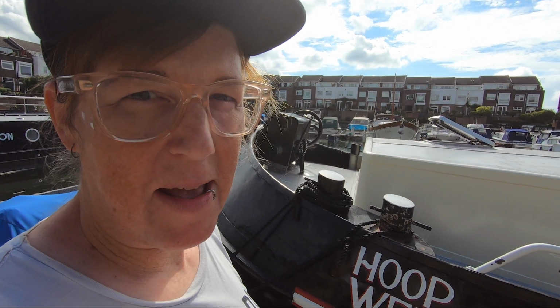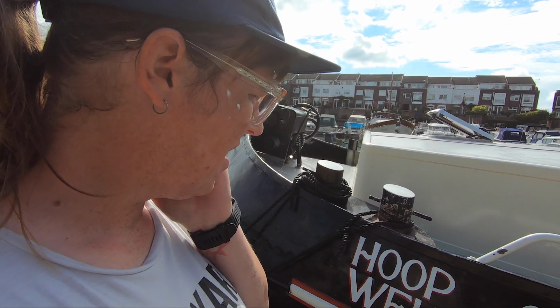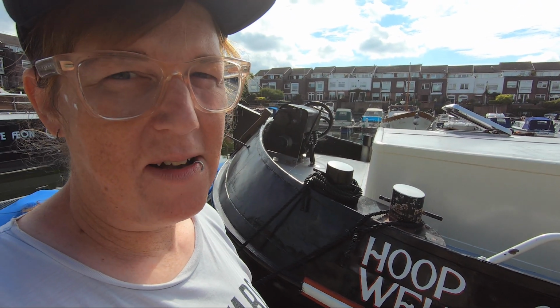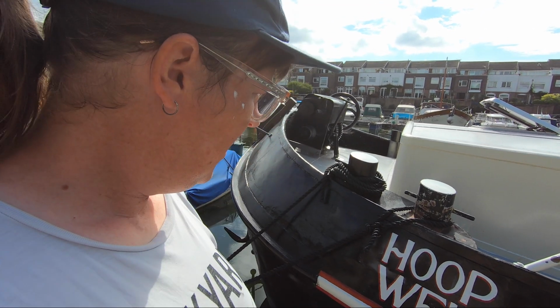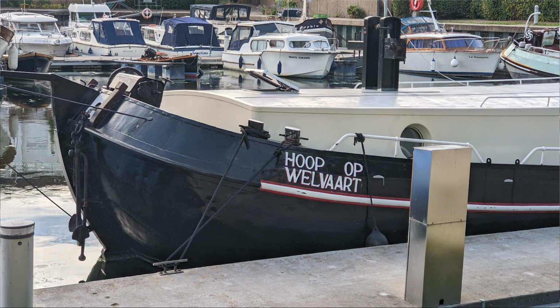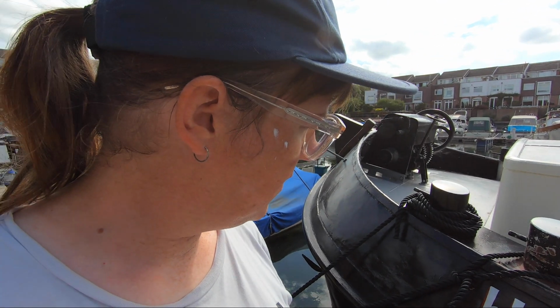I've finished painting it anyway, but I realise now it is so hard. Sign painting is so difficult. But I'm quite pleased with it, even though it doesn't look very good. I'm quite pleased with my effort, at least. I think actually weirdly it looks better closer up than it does far away. But I think it's because the weight of the letters isn't right. So from a distance it looks a bit spidery and weird, but yeah, it is what it is.